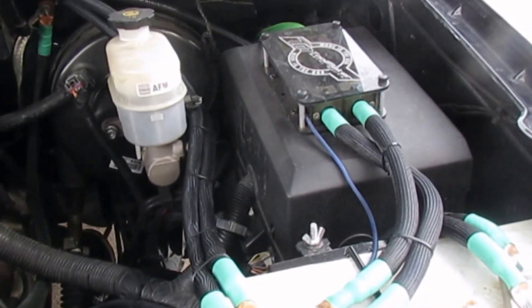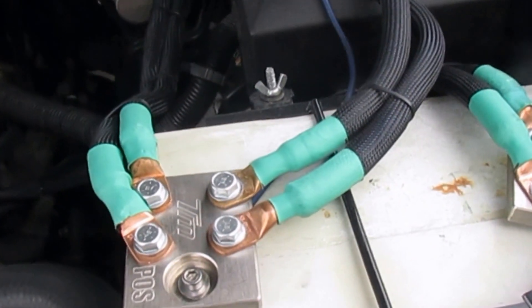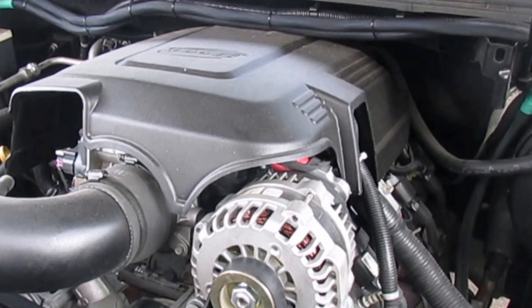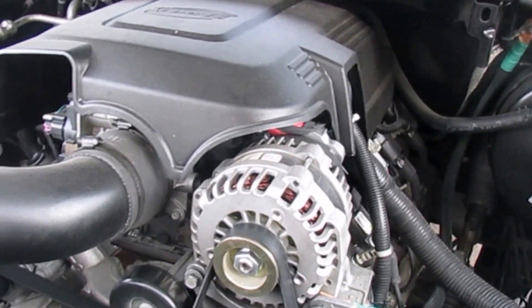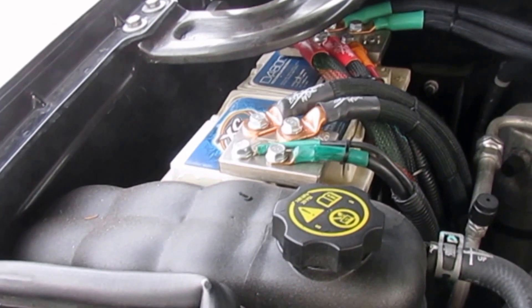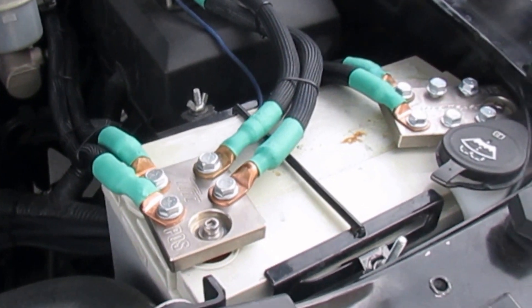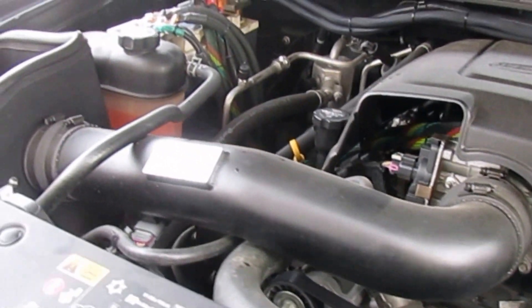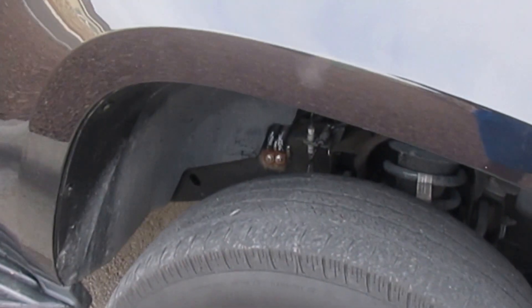Alright YouTube, we're back at it again doing a quick overview of my system for our generation upgrades. Starting over here, you got two Maker Products throughout the whole truck. Stock alternator, dual inputs, two Maker Products. Got the SS Power D4800 battery, also the SS Power XP3000 over here. Got high cable which is about to get switched out to welding cable, and my grounds down there which somebody needs to touch up.